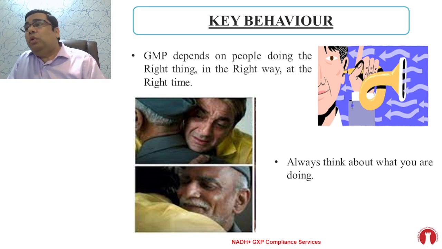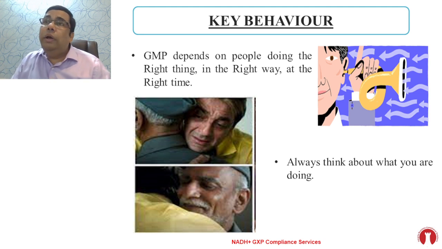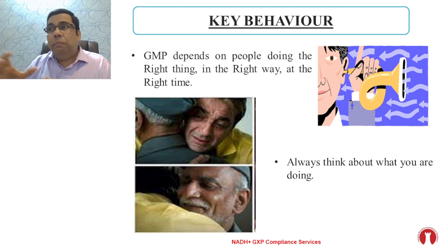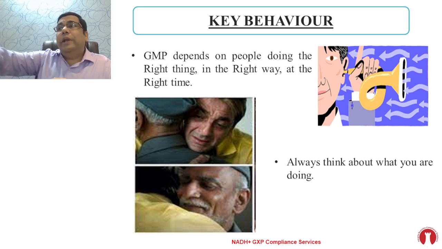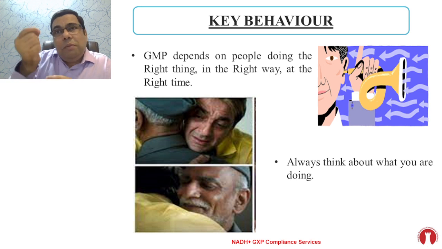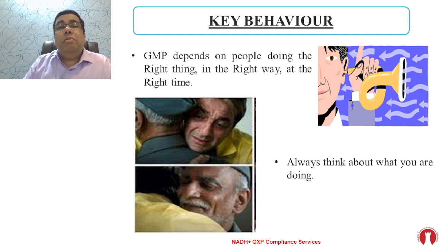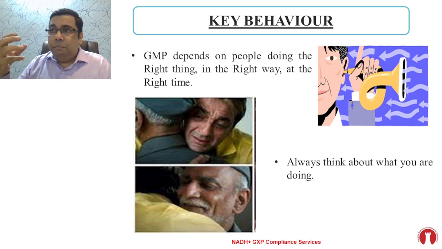In the same way, when you are discussing production, you need to tell them that they need to manufacture the product with the right intention, so that you will get 100% potency, and you need to control the process in such a way that you can control impurity generation. That is the reason you are working here. So each person, the person who is doing housekeeping and cleaning in the area, is reducing the bioburden of the area and helping protect the product from contamination.